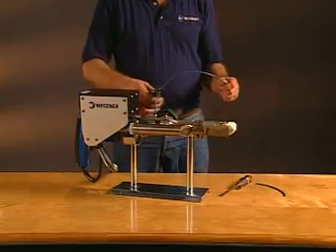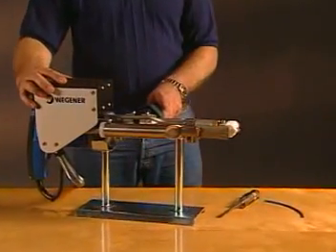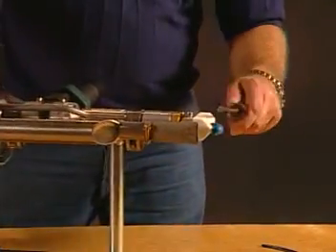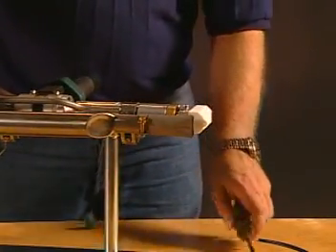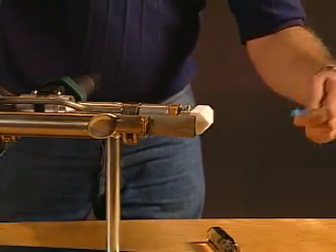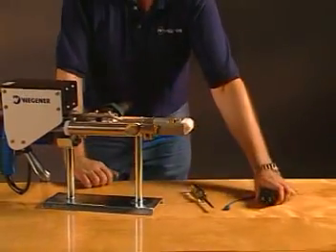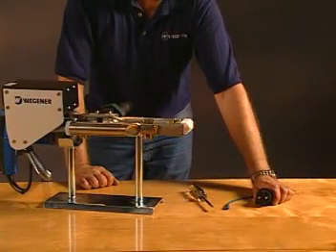When finished, cut the welding rod, purge the gun until the motor runs free, and take a piece of welding rod to clean out the front of the Teflon shoe. Disconnect the machine from the power, but allow the air to run for a few minutes to cool down the element.